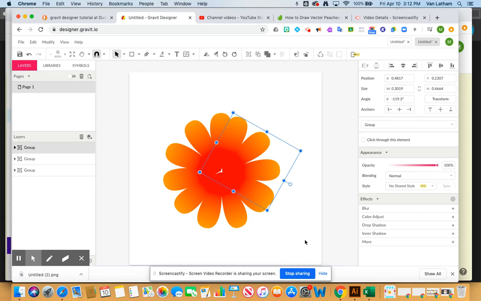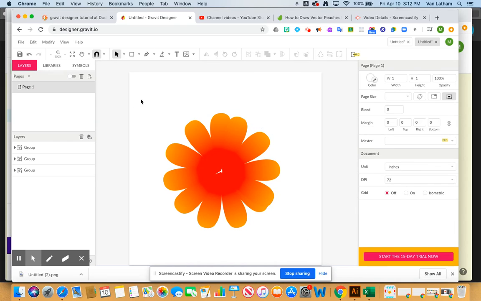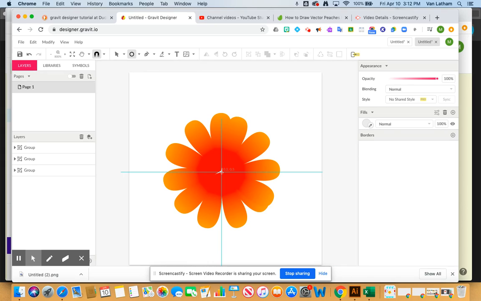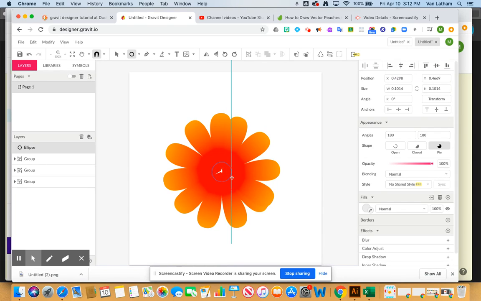There, we have a flower going. Now I'm going to go ahead. I think I'll draw a little centerpiece to it. So I'll go to my ellipse. Right in here, I'll hold down my Option key to draw from the center, Shift to make it a circle, and I'll just put in a little centerpiece, partially because that covers that up.